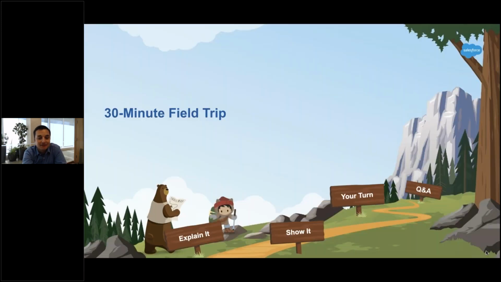So speaking of our time together, what's it going to look like? I'm just going to explain reports. They can be kind of a complicated topic, so I'm just going to try and break it down. And then we're going to build a report or two together. And then I'm going to give you a demo environment you can log into that has a whole bunch of pre-built reports and dashboards. You can still build reports there, and you don't have to worry about doing anything in your environment. And then at the bottom of the hour, we'll open it up to Q&A.